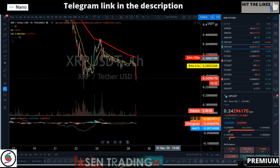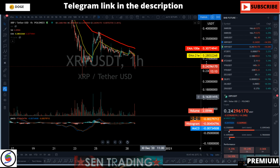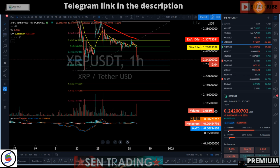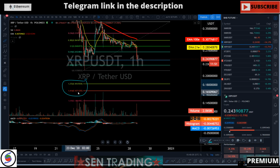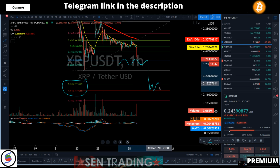So now you take a look at price action. One of the reasons why we've been looking for 24 to 22 was 0.786 to 0.888. However, one of the reasons why we're also looking for 18 to 16 is that if you do a swing high to swing low, you also get some more fib extensions to the downside. You got 18 cents at 1.27, not $1.27 XRP, but the fib level. And you also got 1.41, which is like 16 to 17 cents. So if we do not find support right here, price action can still dip down and give bulls another opportunity to accumulate in this range.